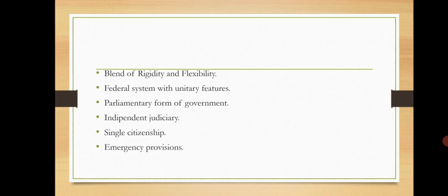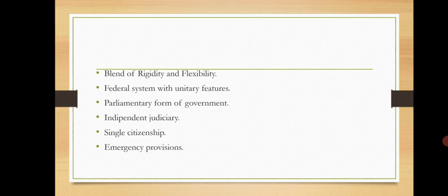If you want to change or amend things already in the constitution, there is a procedure in a rigid constitution, whereas in a flexible constitution it is very easy to amend a particular part or particular laws. Indian Constitution is a blend of these two: rigidity is there, and flexibility is also there. There are particular procedures, and at the same time in some matters we are flexible. So it is not that much rigid, but a blend of rigidity and flexibility.